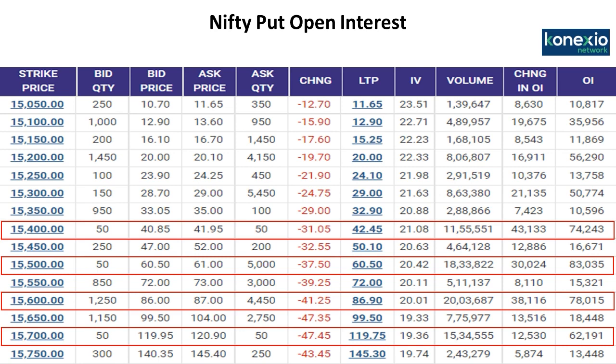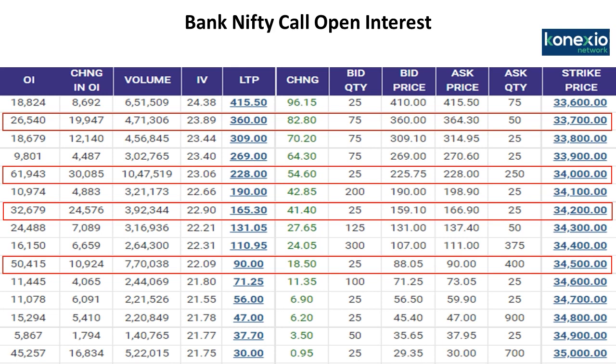from these levels. So now let us go to Bank Nifty option data. In Bank Nifty call options, the action was seen in 33,700 calls, then 34,000 calls, 34,200 calls, and 34,500 calls. Now here you can see there has been a rise in the open interest. Implied volatility is shooting up. Then you can see the option premiums are also shooting up.